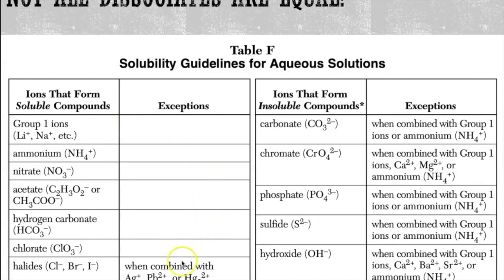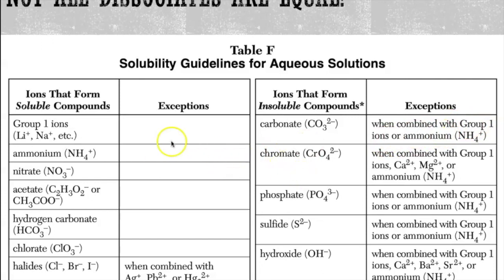So that means these three salts with chloride, bromide, or iodide are insoluble. In the case of the sulfate also, all sulfates are soluble except for silver, calcium, strontium, barium, and lead. So that means these 5 salts, silver sulfate, calcium sulfate, strontium sulfate, barium sulfate, and lead sulfate, will form insoluble compounds. And on the other side, we can see that really these are just very few exceptions that we have here. All carbonates are insoluble except when interacting with group 1 and ammonium.